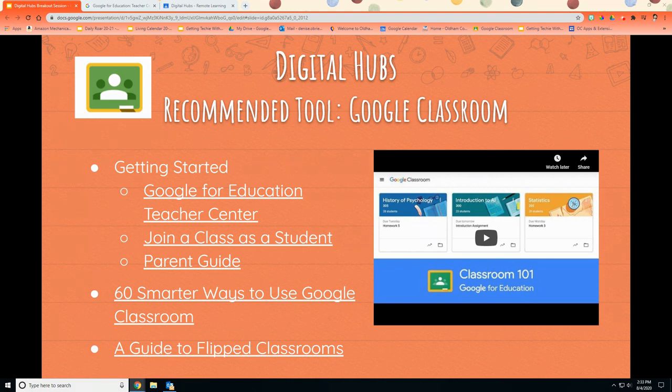On this slide, we've provided links to help students get joined into Classroom as a student, as well as a parent guide that would be useful to send home to parents to keep them knowledgeable about Google Classroom as well. These are both things that I recommend sending home to students or going over with students and parents the first few days of school. So, a few things to consider as you're creating your online environment.